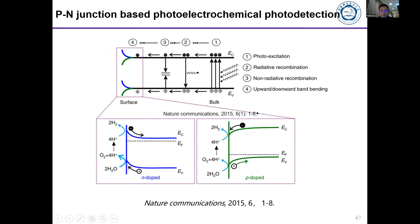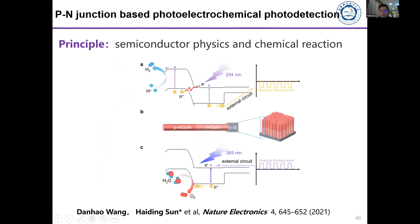We leveraged the opportunity that by placing a semiconductor in an electrolyte, the semiconductor-electrolyte band bending will push electrons and holes differently depending on n-type or p-type material. This forms different types of band bending. As a result, when we create the p-i-n junction this way, we can differentiate the light: at 250 nm we absorb light in both p-type and n-type material, but at 360 nm only the gallium nitride can absorb the light.